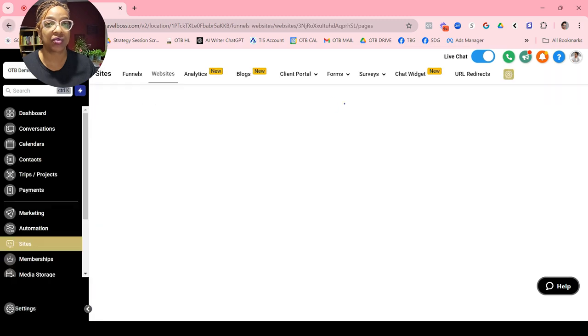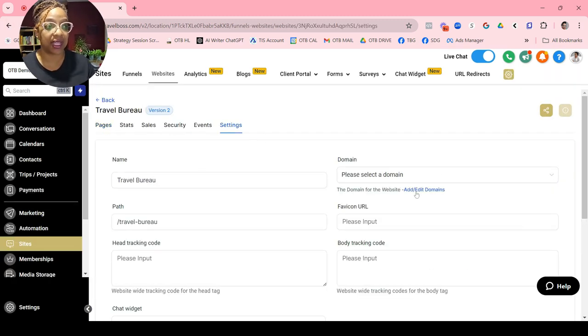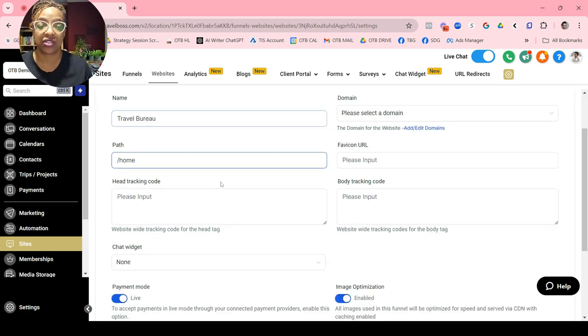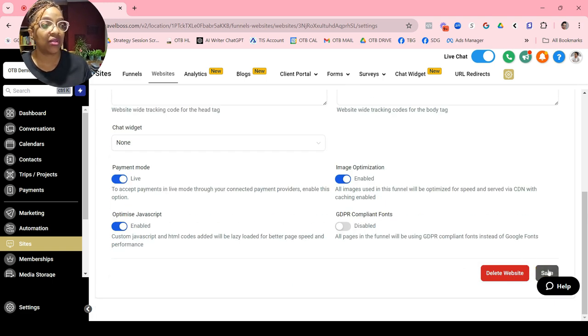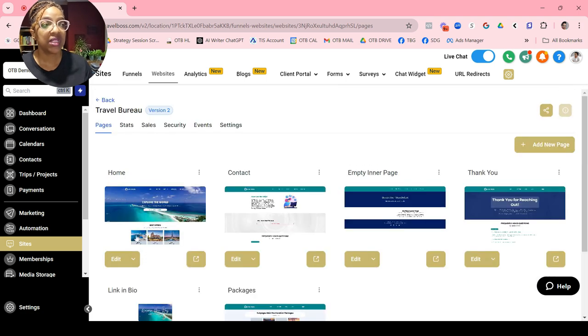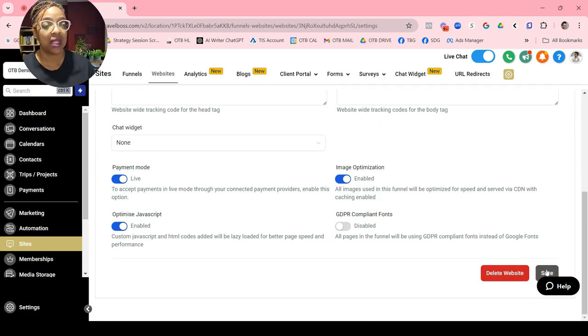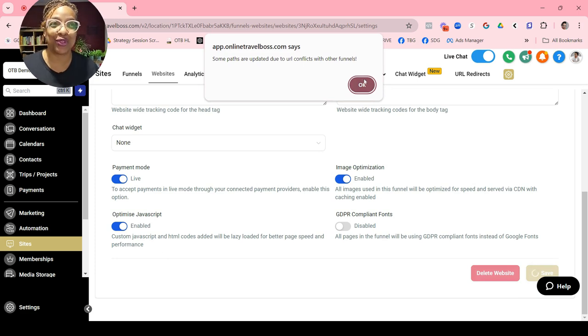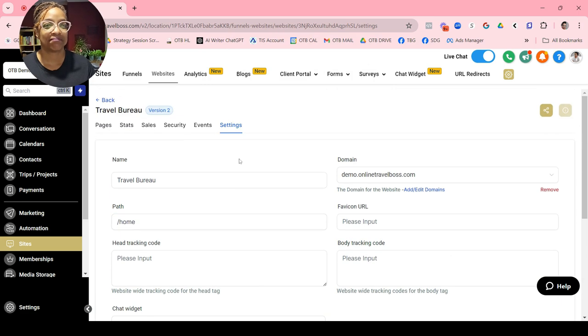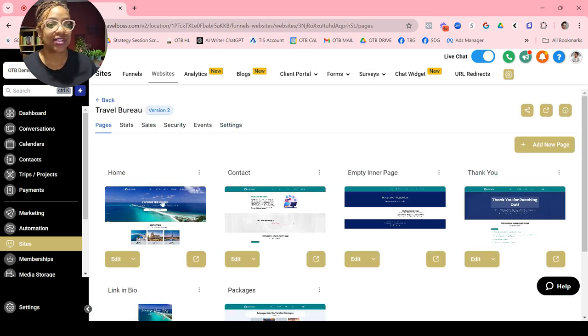That's the number one thing that you want to make sure that you do: have a domain to select from the settings, because that's ultimately how you're going to publish. Then the other thing that I like to do is, if this is going to be your main website, the path that I like to have this first page be is the home page. So I'll just change that name to home, and then you'll click on save. And as you're editing the pages, when you publish the pages, it's going to actually publish to the domain. So again, just make sure that in the settings you've selected a domain and then you've saved, so that we have a place to actually publish the site to.